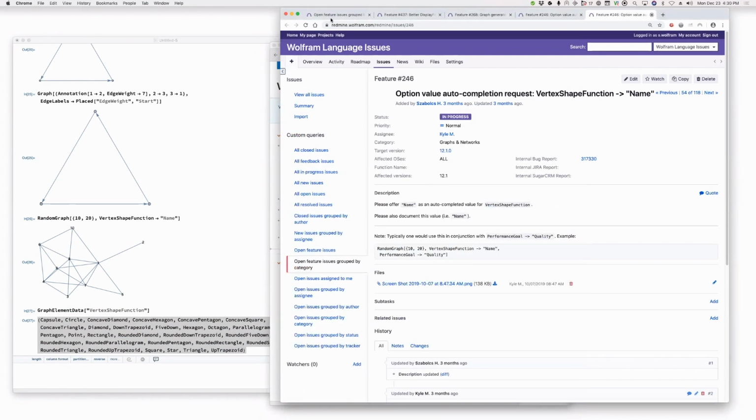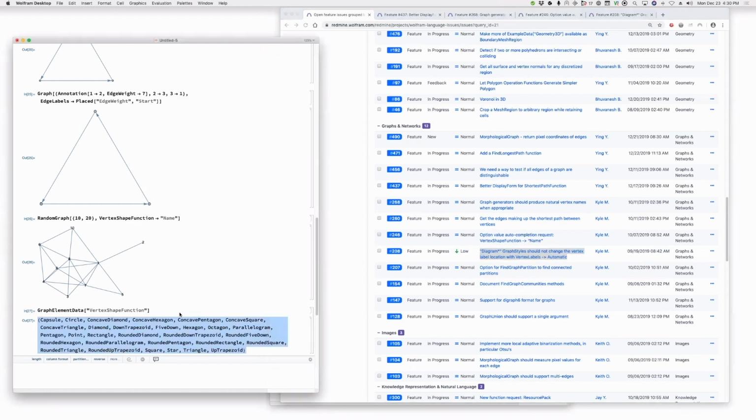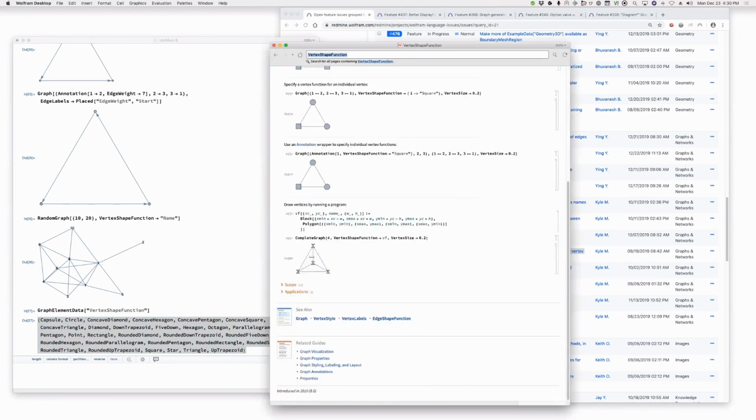We've got to move on because we've got lots of stuff to go through here. It doesn't mean it's impossible to have, but it's sort of confusing two concepts. Well, then we should just link to that. Under vertex shape function, I assume the first link here, I don't know why the first link isn't vertex labels, but that's a reasonable thing to do.